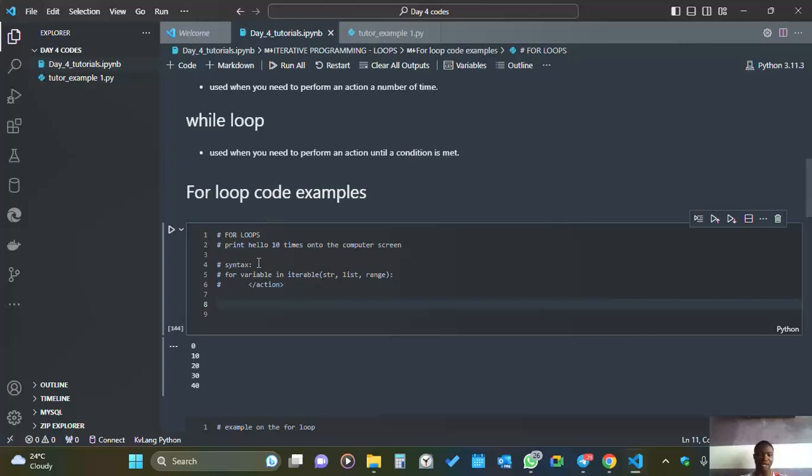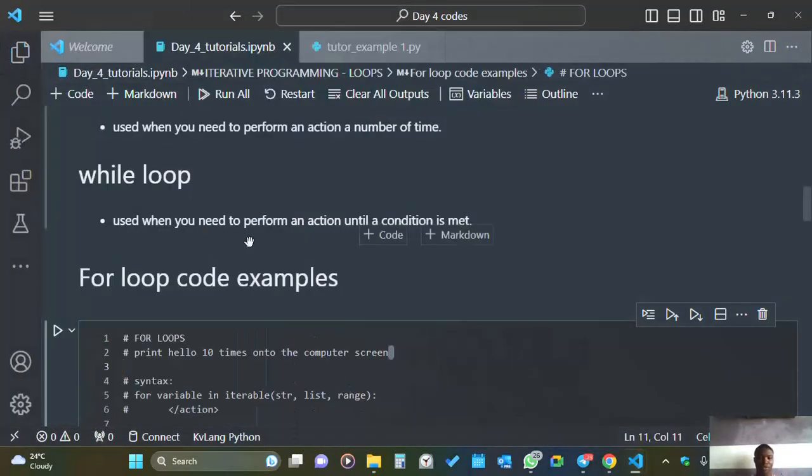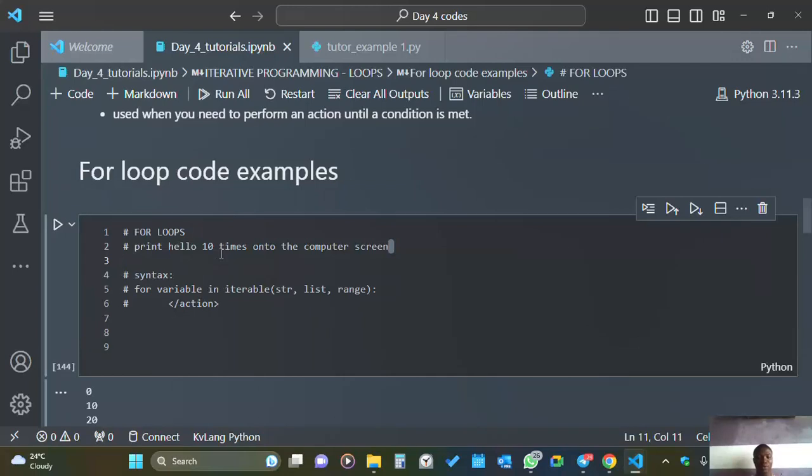Let's say we want to print, let me zoom in. So let's say we want to print hello 10 times onto the computer screen. So we know the number of times we want to do the printing of hello onto the screen. We already know that.